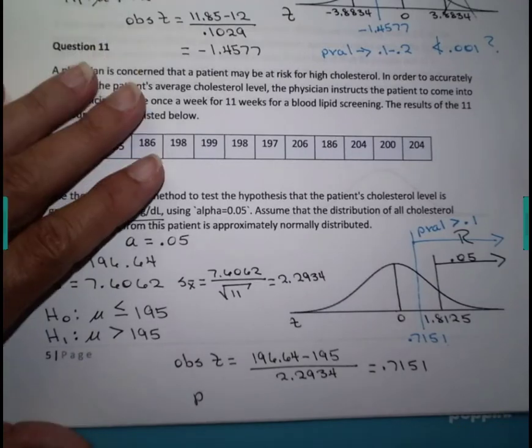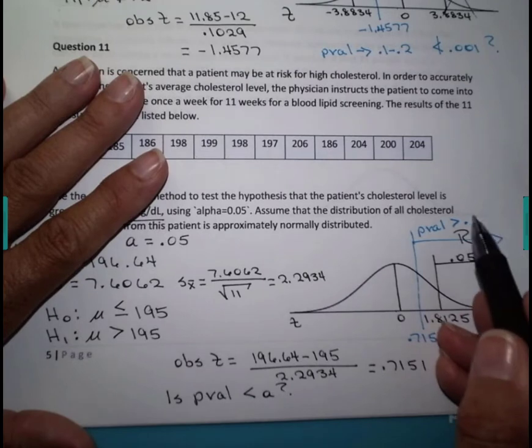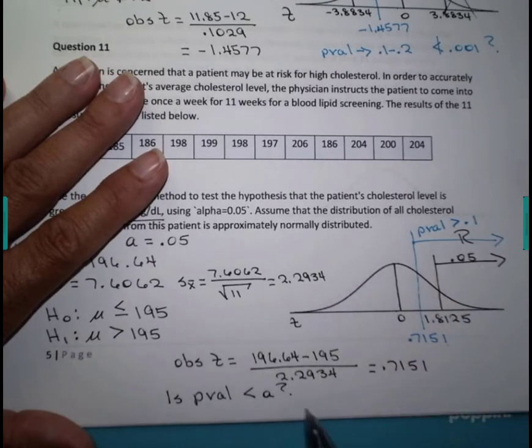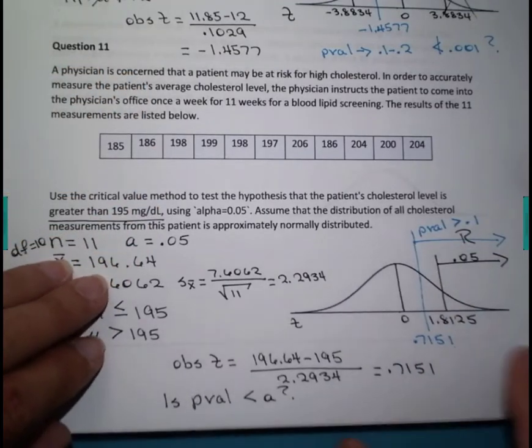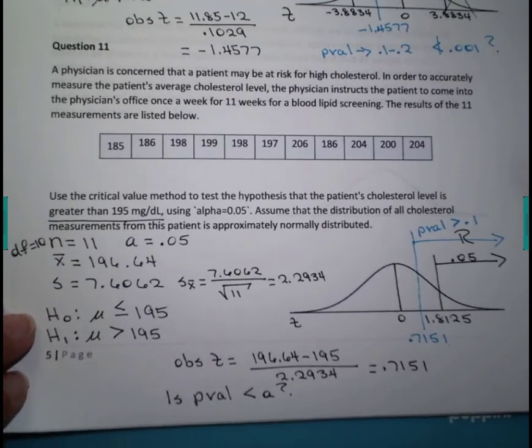Well, what was the alpha? The test is p-value less than alpha. It's always the same. Well, is this p-value of bigger than 0.1 less than 0.05 is what you're asking. And no, it's not. So it fails to reject there too, okay? And so it fails both tests. You just need to be able to understand and do that rejection for both tests, okay?